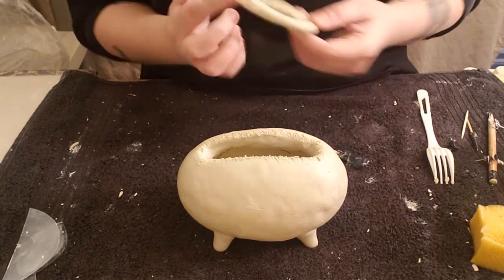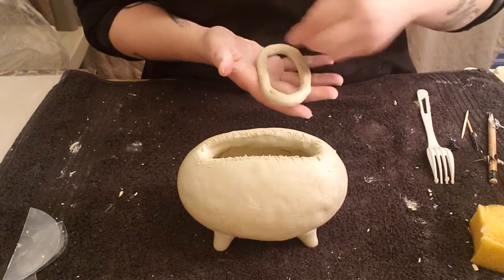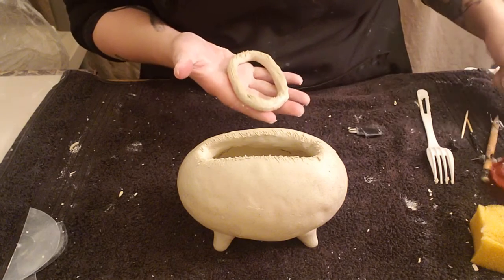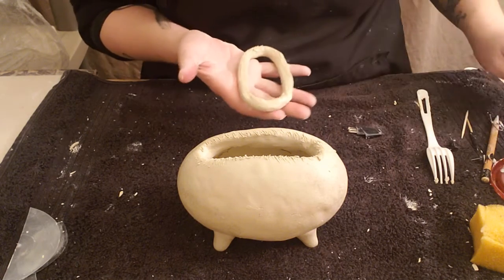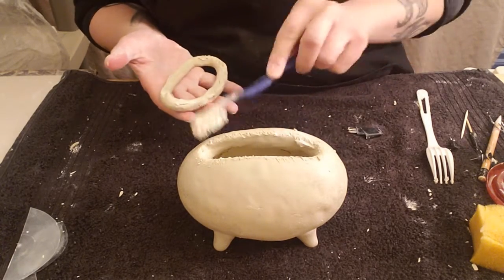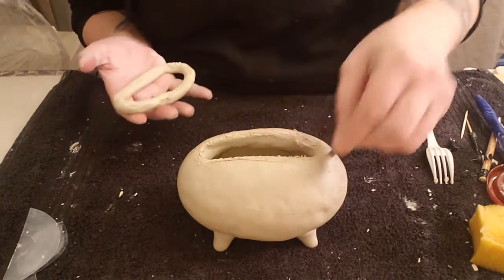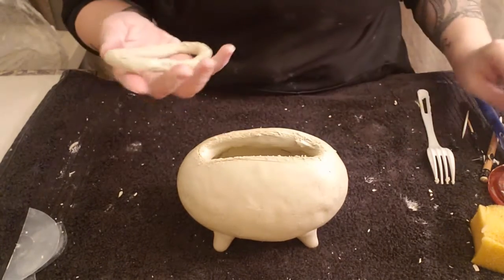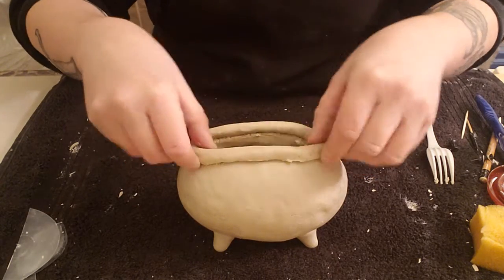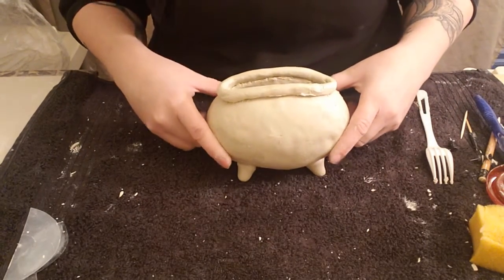Okay, I'm going to do the same thing on this. I'm going to scratch the sides that's going to connect. Now I'm going to add just a little bit of slip on there. A little on here. I like to go back over it one more time once I add that slip. Really kind of stir it all around. Okay, and then I'm going to put my coil on top. And bring this just a little bit closer to me.